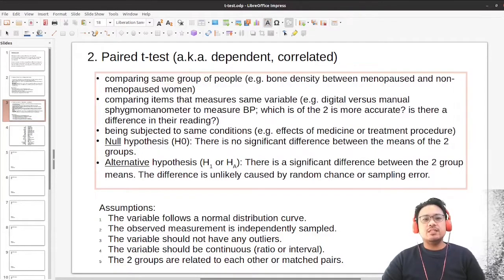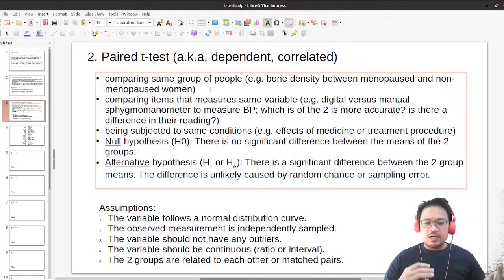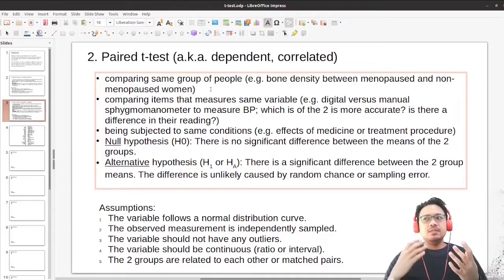So, ang group natin is women. Okay? Pero, ang pinagkaibahan nila is yung isang grupo is menopause na, ibig sabihin, hindi na nagre-regla. At yung isa naman na kinukumpara mo ay non-menopause. Ibig sabihin, nagre-regla pa rin. Okay? Currently, nagre-regla pa rin. So, yun yung pinagkukumpara mo. Same people, women, pero magkaibang health condition, magkaibang setup. Isang hindi na nire-regla or menopause na, tapos isa naman is nagre-regla pa, hindi pa menopause.